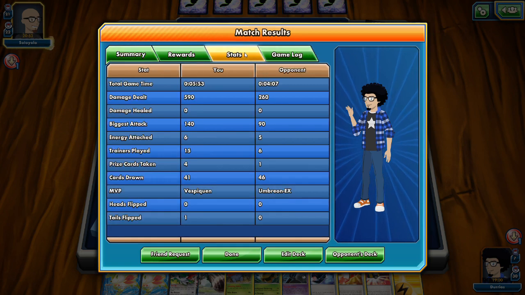Let's take a look at the stats. 590 damage dealt versus 260 from my opponent. Vespiquen MVP versus Umbreon-EX.